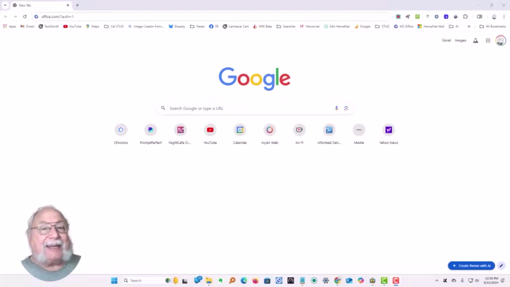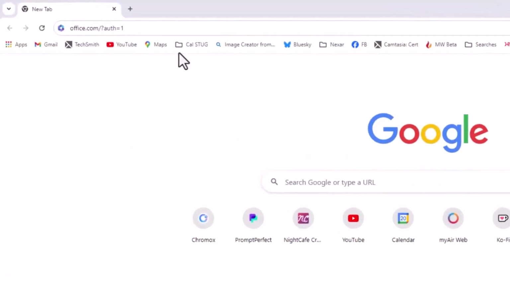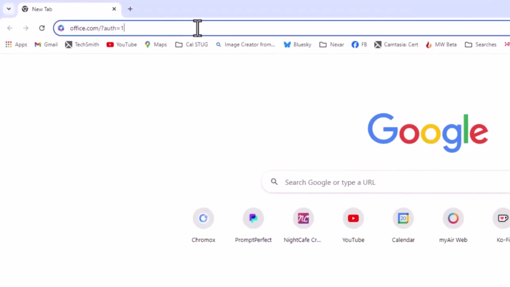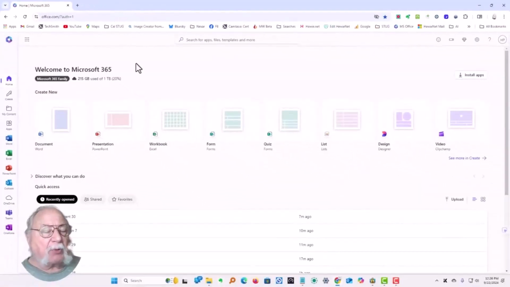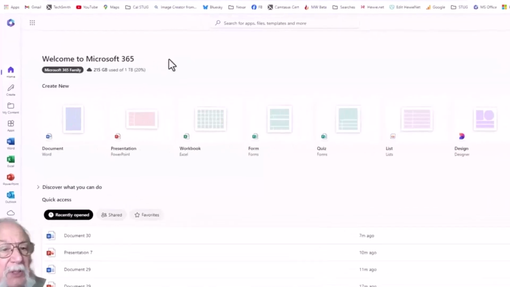Let's go from an idea to Word to PowerPoint and create a presentation very quickly and easily using CoPilot. First, we go to office.com online. Now, I am a member and an owner of Microsoft 365. I do pay for the subscription. I'm also on the trial of the subscription for CoPilot Pro. So I'm using both of those to make this happen. But let's take a look.